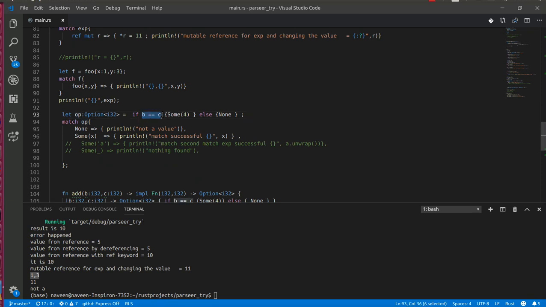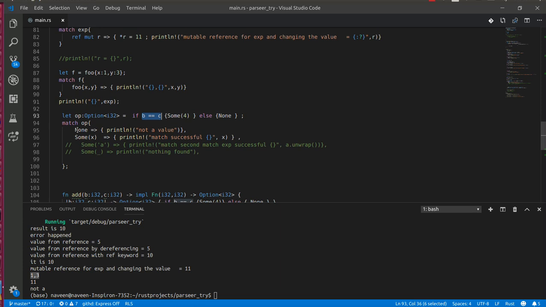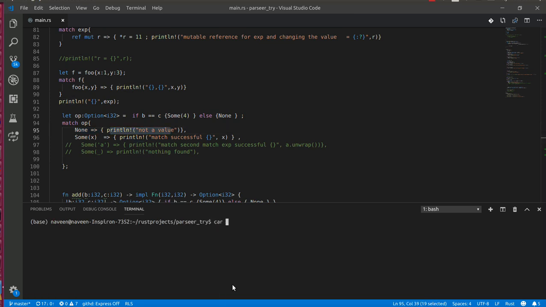B equal to C? No, it is false. So it is going to assign none. And it has to match this match pattern, and it has to execute this statement. We will see what will happen.